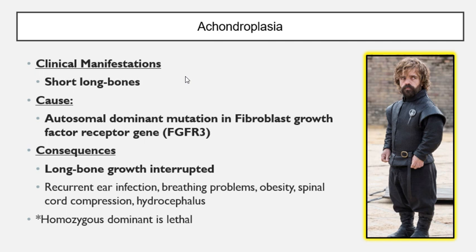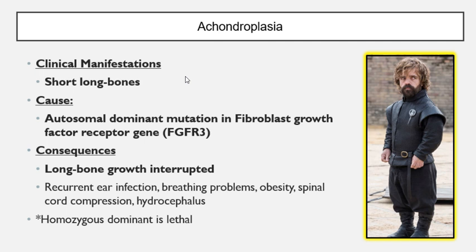But what's it? Tyrion? Is that Tyrion Lannister? I don't know. Whatever. He has this condition, achondroplasia, and what this results in is short long bones. That specifically means that the rest of his proportions are actually normal, insofar as I think he has a normal sized head and stuff like that. But these long bones, which are your femur, your tibia, I don't know, I didn't take anatomy, but your arms and your leg bones specifically, those are significantly shortened to where you're just super short like that.